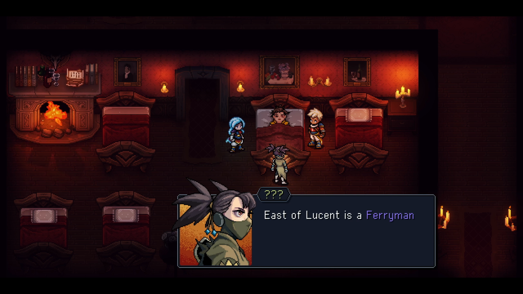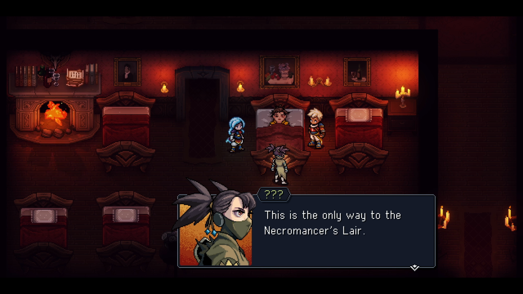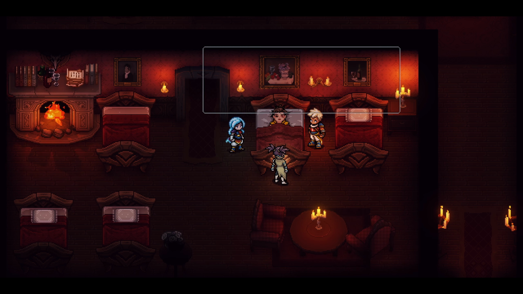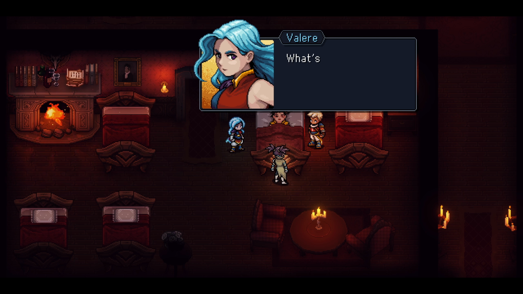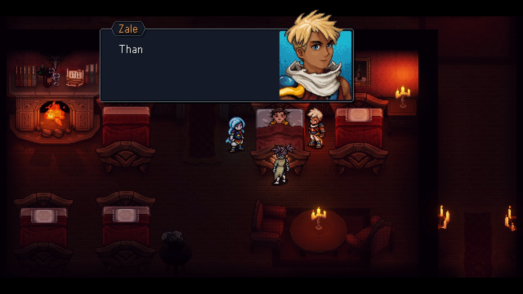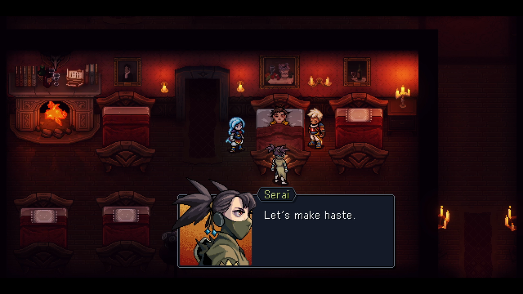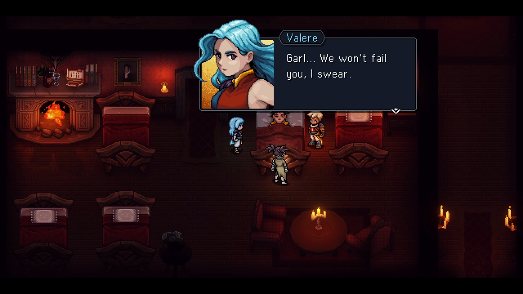How can we get there? East of Lucent is a ferryman who will take us across the bay if we play our cards right. That is the only way to Necromancer's lair. Okay, we have a plan. What's your name, by the way? Sarai. Alright. Thanks for the help, Sarai. I don't know what we would have done without you. Let's make haste. Garl, we won't fail you, I swear.